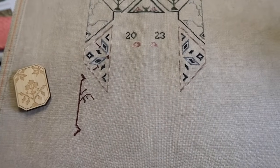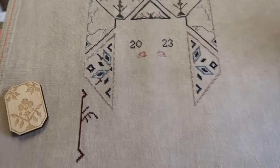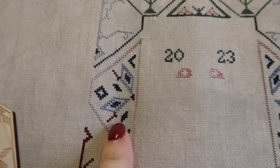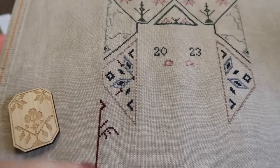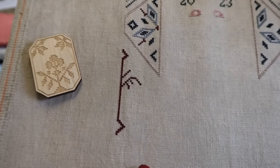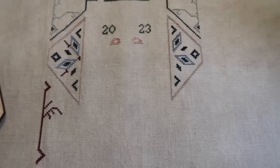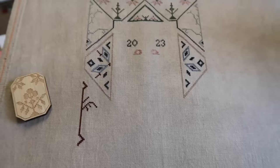I better get back to work — I'll check in with you a little later today. So I thought I would show you — I have done half of the stitching I'm going to be doing today on this project. There are the stitches that need to be filled in here, and that is the motif right there. It's been carefully counted, pretty sure it's right — I counted it a number of times. I'm going to do the exact same thing over on the right-hand side, and I am going to completely ignore those stitches at the bottom and save those for another day.